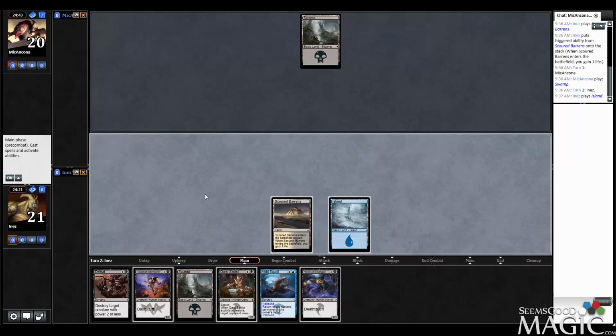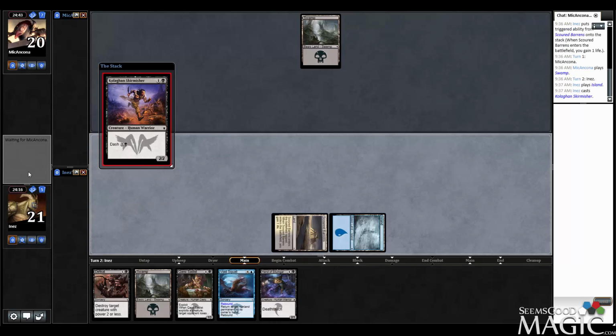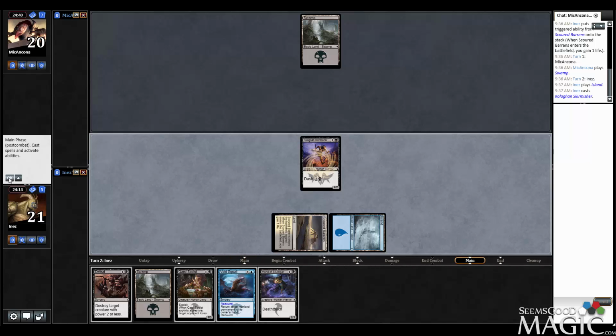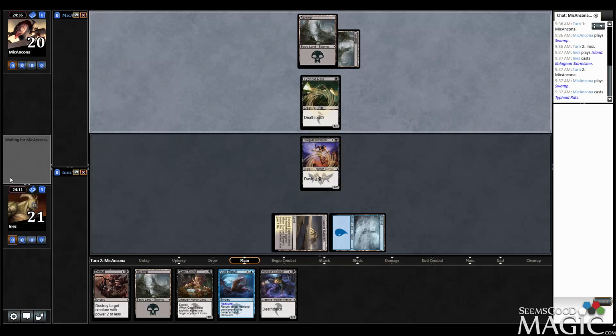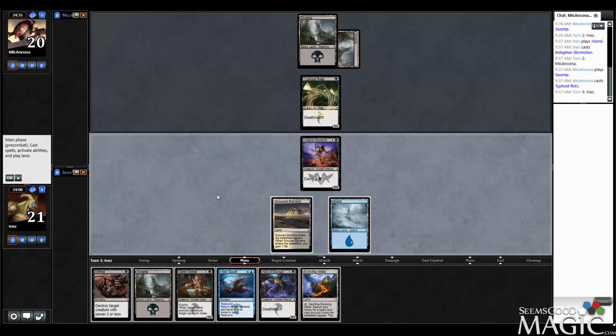I think I would still prefer to go Skirmisher if he has, say, a removal spell of some sort. Yeah, I'm much happier trading a Skirmisher for that, but I think I'm actually going to defeat.